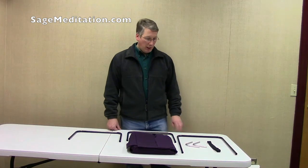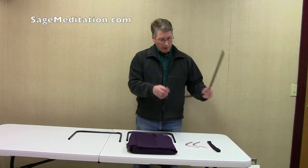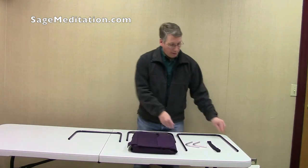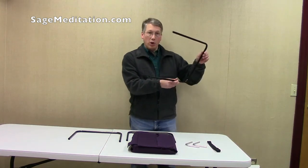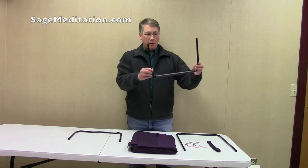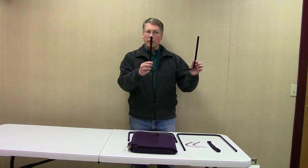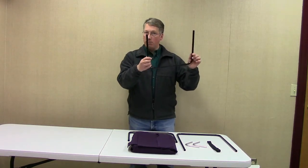Let's go over the parts first. Every chair comes with some metal framing and the fabric cushion part. So what you'll have first is a U-shaped tube. The longer one is for the back support. If you have the non-folding chair, you'll have another U-tube that's shorter and it's fixed — just a metal tube that's shaped into a U.